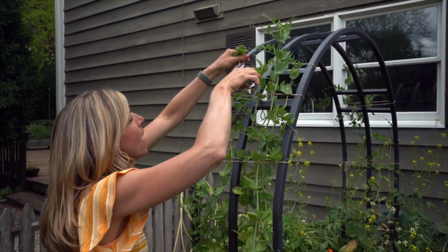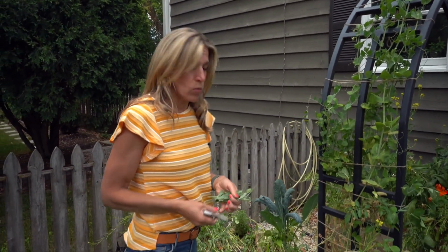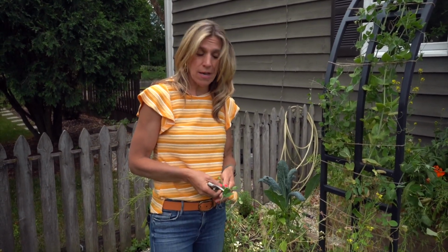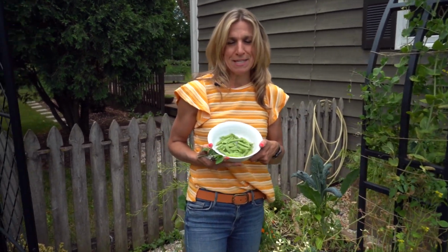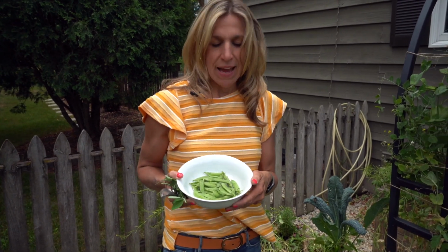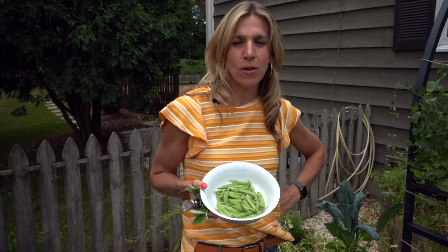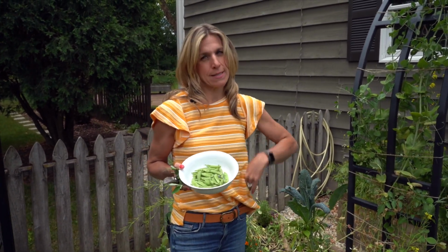So a quarter pound of peas per plant. What do you guys think? Is that your experience? Currently, it isn't mine. So I'm going to try to do my own practice, take my own advice, and work on my pea plants. You do the same with yours, and we'll see if we can get more production, more peas per plant.